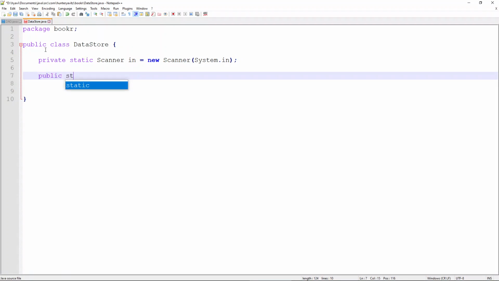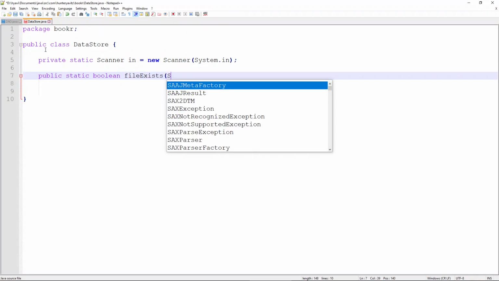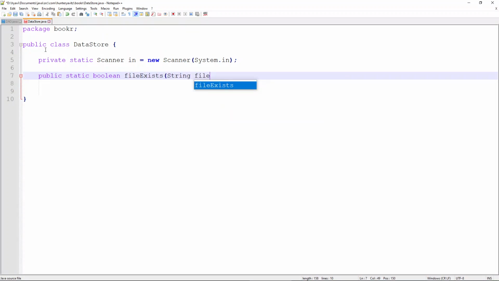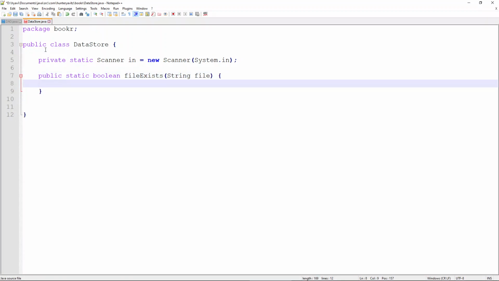This is going to be a public static boolean called fileExists. It's going to accept a string called file. All right, so now we're going to use the File object, and we'll name it mFile. We'll set it equal to a new File of the name that we're passing through.